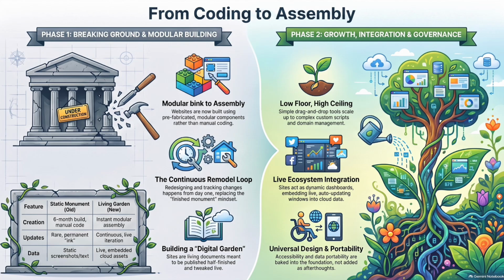So if you're listening to this and you've been putting off making a personal portfolio or maybe a business site because you think it has to be perfect before anyone sees it. Which so many people do. They really do. But this help menu is literally telling you to let that go. Yeah, completely. You are supposed to publish it half finished and tweak it live. You aren't building a monument, you're tending a garden.